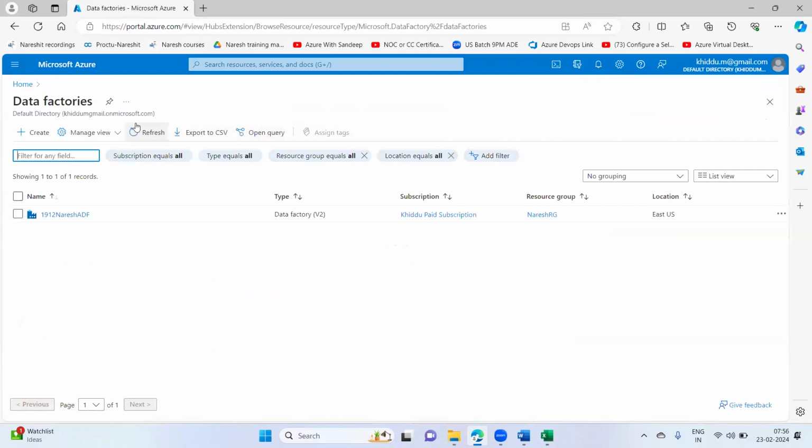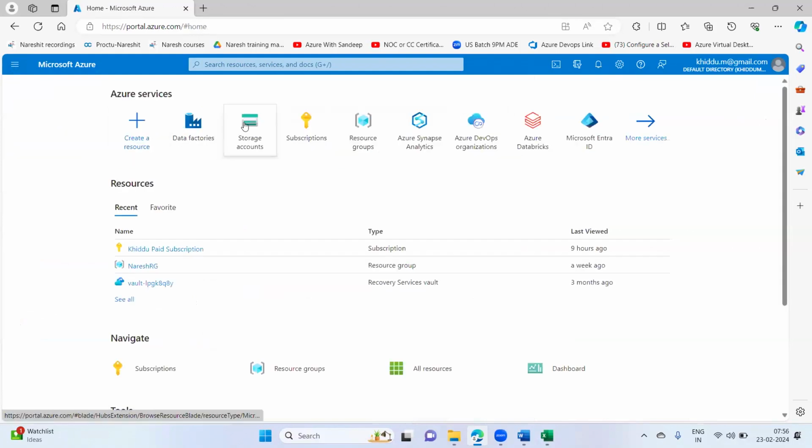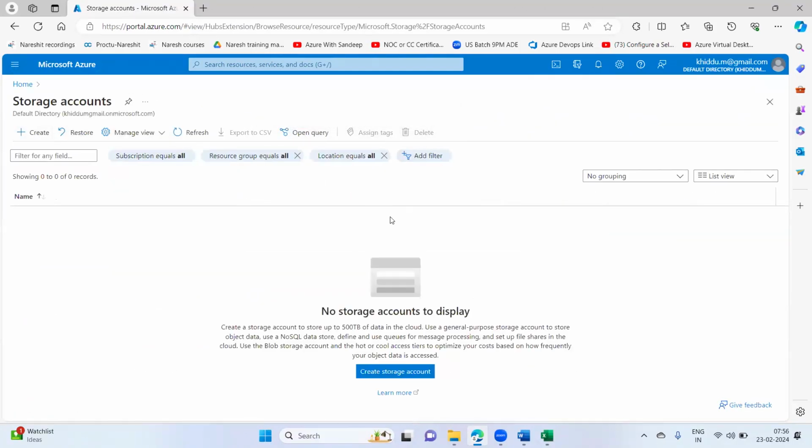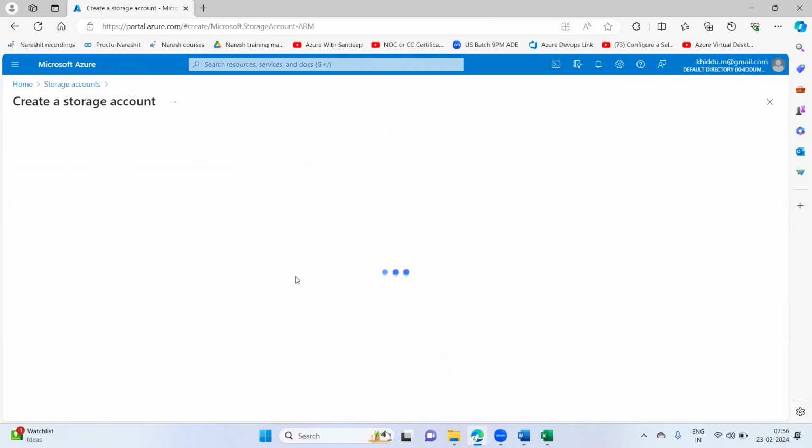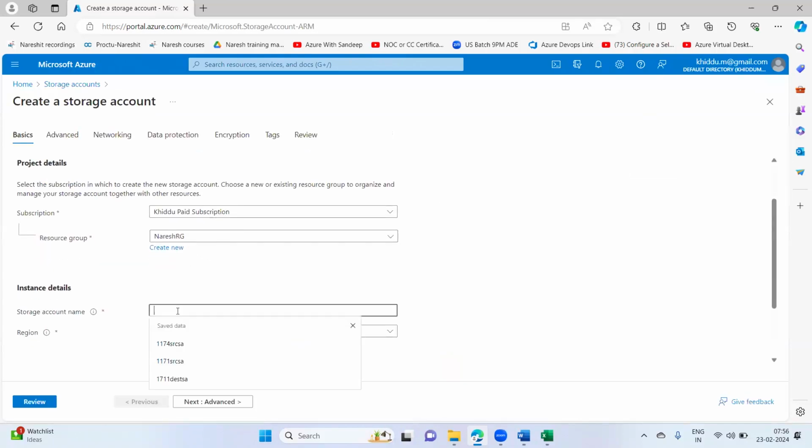I'll quickly create the storage accounts here.